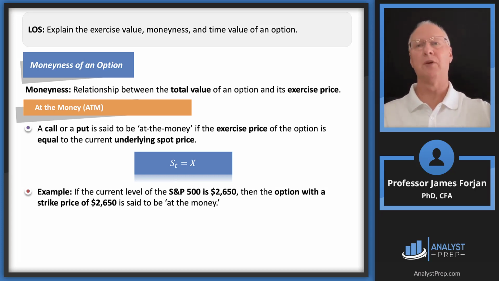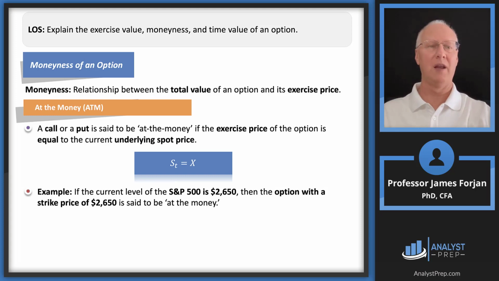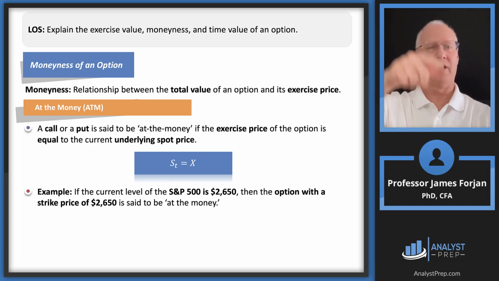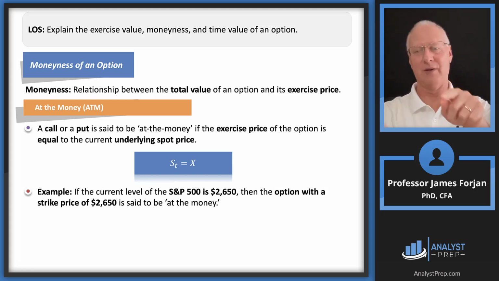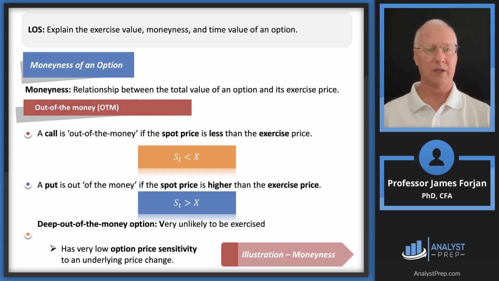So what happens to the value of the option over time? It goes up and it goes down, it goes up and it goes down. The exercise price, of course, is fixed. So the only time that any option is at the money is when the stock price is going up and then it actually hits that, and then it's going down and it actually hits the exercise price. So, of course, the more interesting questions then are, what happens when the underlying spot price is different from the exercise price? And let me just quickly do this here.